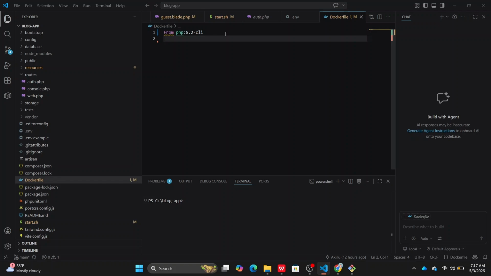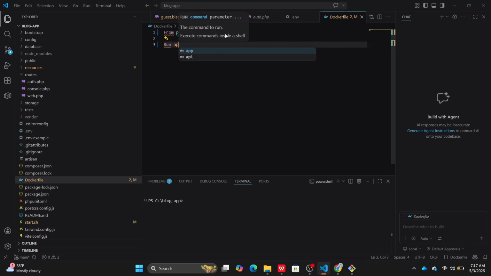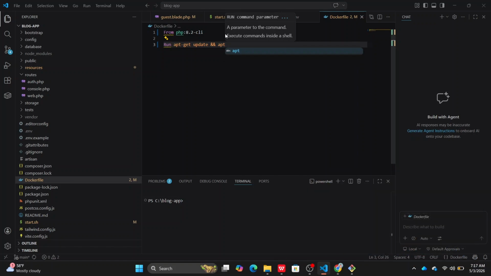Let's quickly run apt-get update and apt-get install.